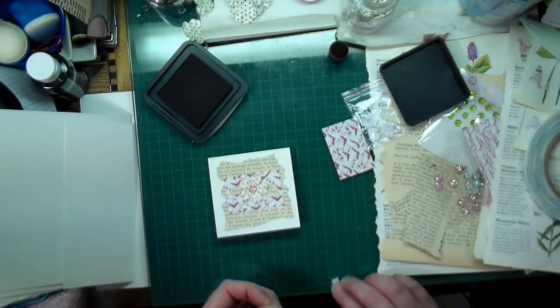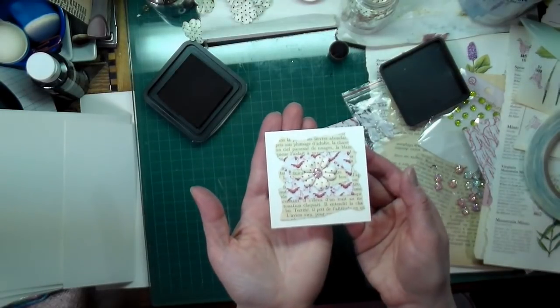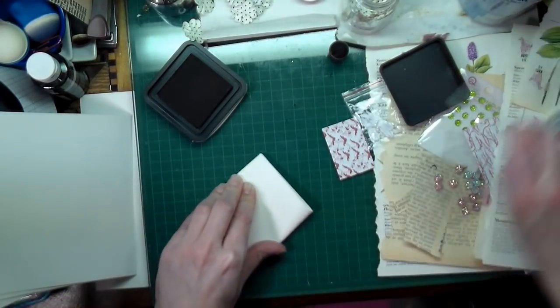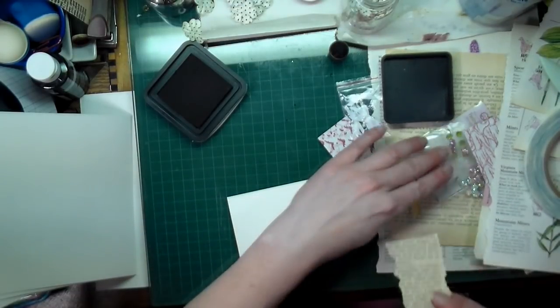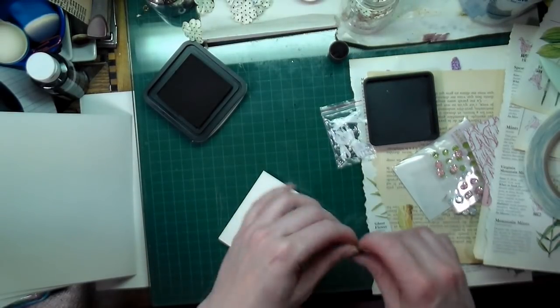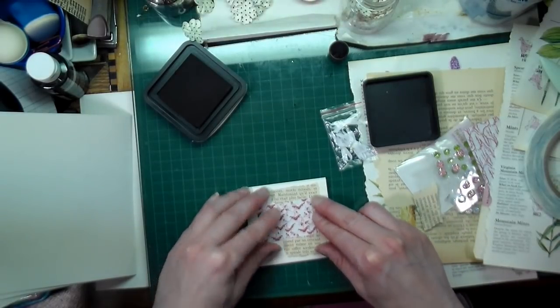Here we go. So here's another cute little card. And let's use up that last little piece of scrap. So, something like this.